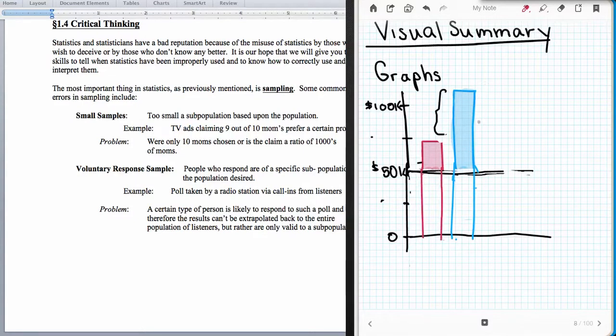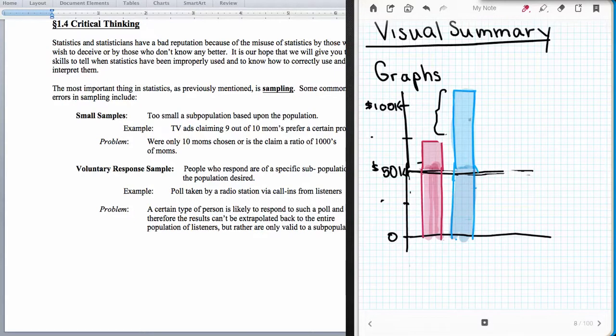No longer do you see that this bar being twice as tall as that bar. No longer do you see that this little difference here is quite as substantial. Now it is a difference, right? But if you are looking at the entire bar here, and maybe I better color it in because it really gives you a better view of it so you can see it a little better. There we go. So now you can actually see that this bar here and this bar here, while they're different, they're not so hugely different as that first picture showed you.